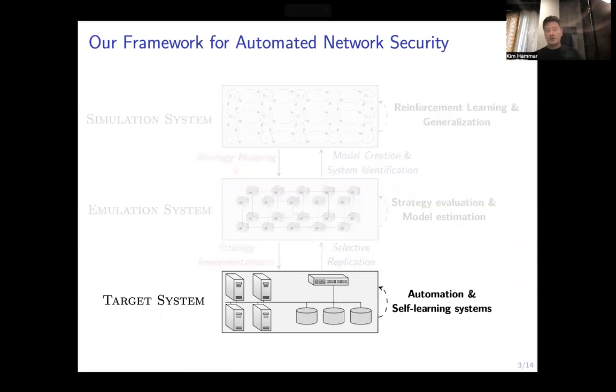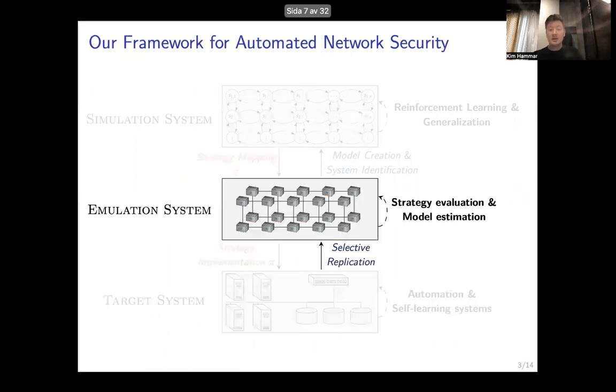So the starting point of our framework is that we have a target system. This simply corresponds to the system where we want to automate the security functions. Now, typically, this is a safety critical system, so this is not an environment where we easily can run experiments and where we can collect data. What we do instead is that we take the configuration of that target system and we emulate this in our emulation environment. This then gives us a controlled and also a safe environment where we can run experiments, so we can run different types of attacks, different types of defenses, and we can measure and we can collect data.